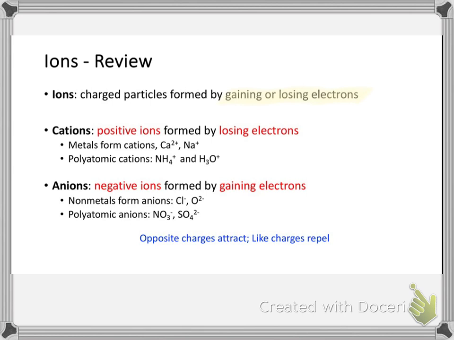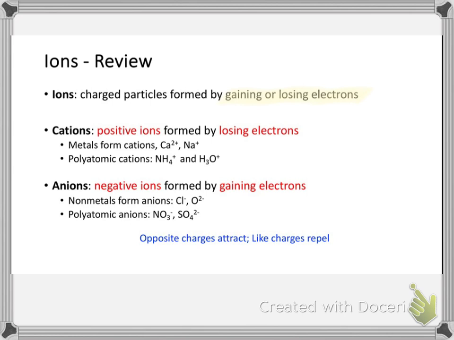So when an atom becomes an ion and gets a charge, it loses electrons or gains electrons. Now, we can't change the number of protons for a specific element because, remember, the number of protons is what gives the identity to the element. So in forming ions, the number of protons wouldn't change because you'd be changing elements. And so that's not going to happen in the formation of an ion. So all we can do is lose or gain electrons. And electrons are negative charge. So let's look at the language surrounding gaining and losing electrons.